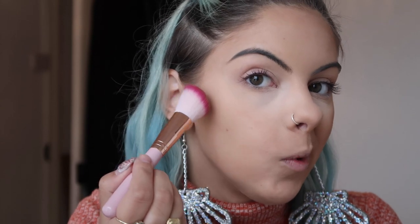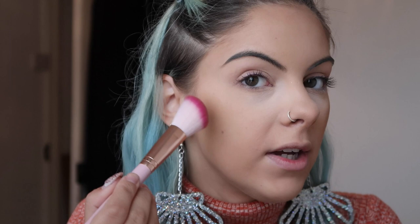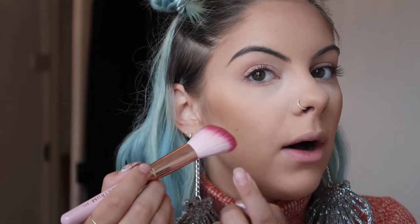And then I'm going to do the same to the side. So again, I'm going to be brushing upwards, and as you can see, I've angled the brush so the highest point is pointing to my ear. Just gonna keep building up the colour. And also sometimes I like to twist the brush so the highest point is towards my mouth, just because then I get most of the powder on this end up here. I can kind of go backwards and build it up.